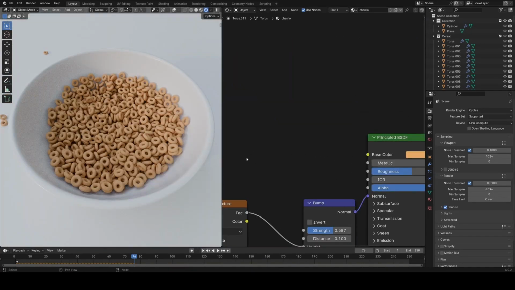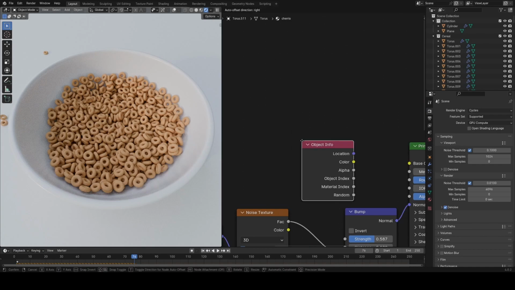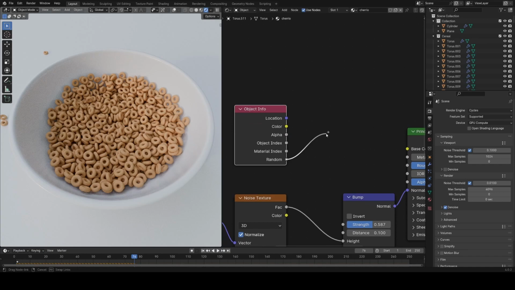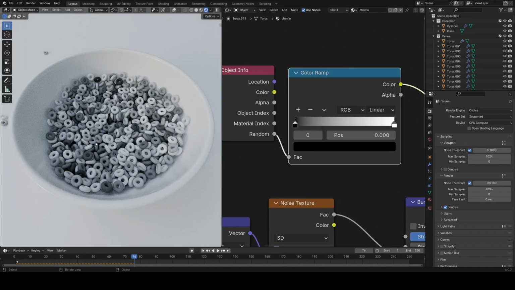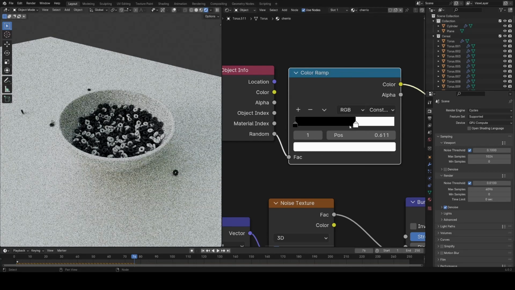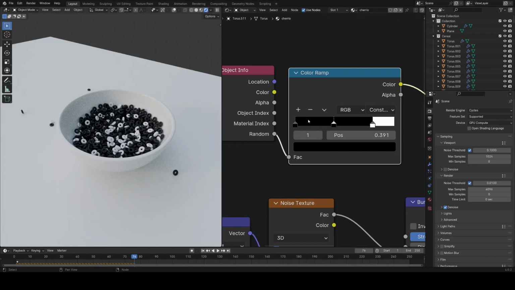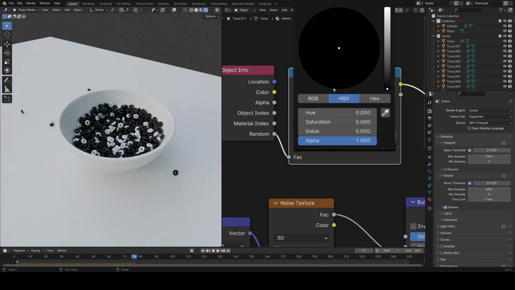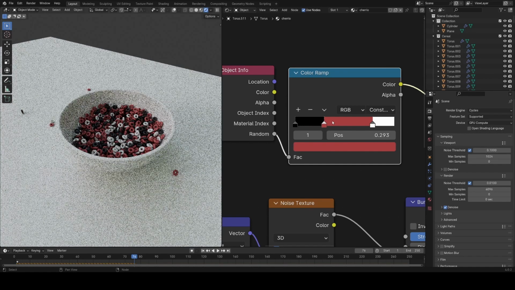And then I want to randomize the color between these Cheerios so they're not all exactly the same shade. So I'm going to go into Object Info. I'm going to use a random attribute on this. Put it through a ramp. And then we can choose our colors here. You see we get a shade of gray for each one at the minute. So I'm going to set this color ramp to constant. So now you can see it's a binary choice between the colors we put on here. And the size determines the probability here, so you can see if I have a lot of red, it will pick red more often.